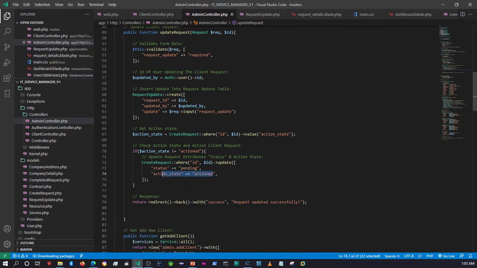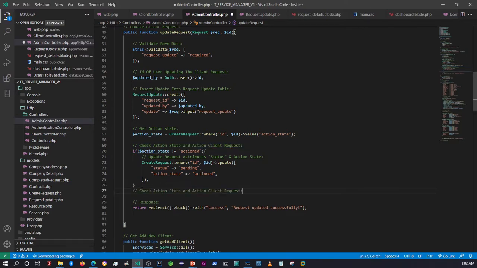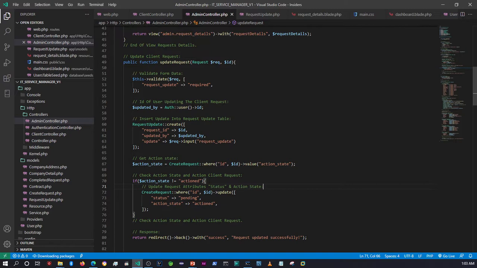So that every time we insert an update onto this particular request, it doesn't keep changing that value. All right, so yeah, that's fine.